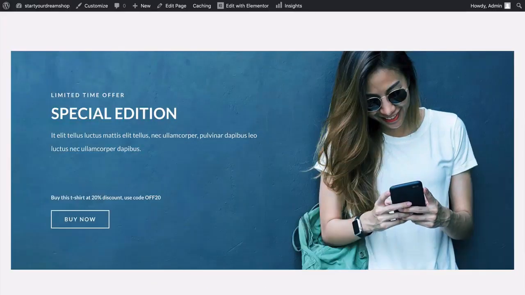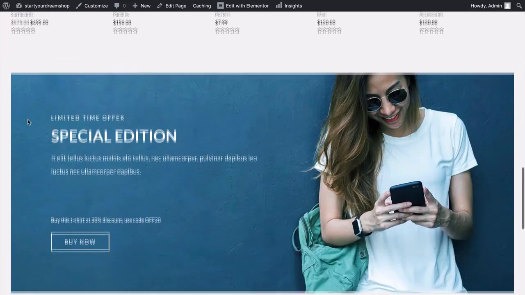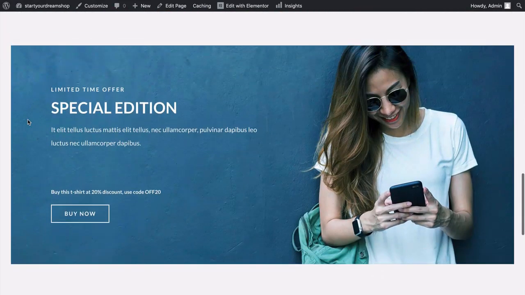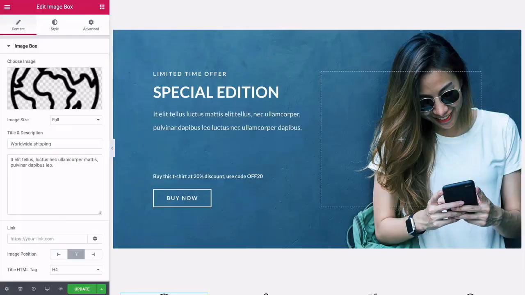So if we look on the finished website, this is what it looks like. It's absolutely beautiful. It's got a parallax effect. This is just normal text like you've done before. You've got a really, really cool little discount code right here, which I'm going to show you how to set up. Got a button, background image, looking all great. And I'm going to show you how to set up a coupon code in a moment, so you can change this one right here. So let's go into Home and our Elementor.